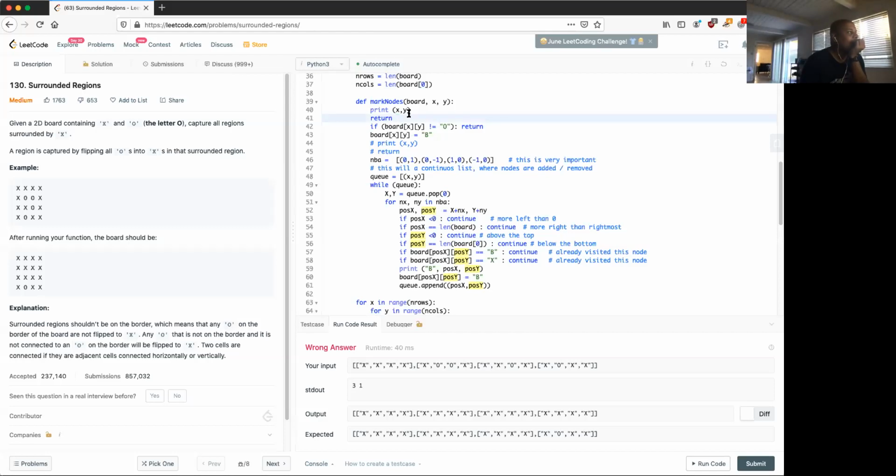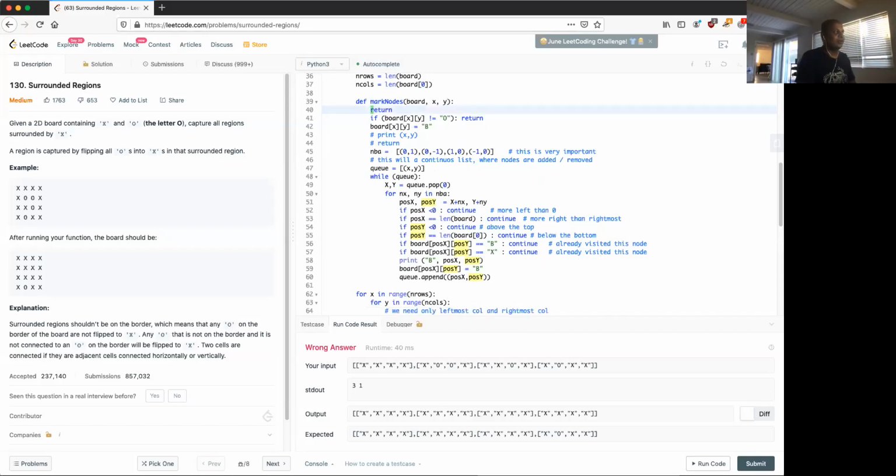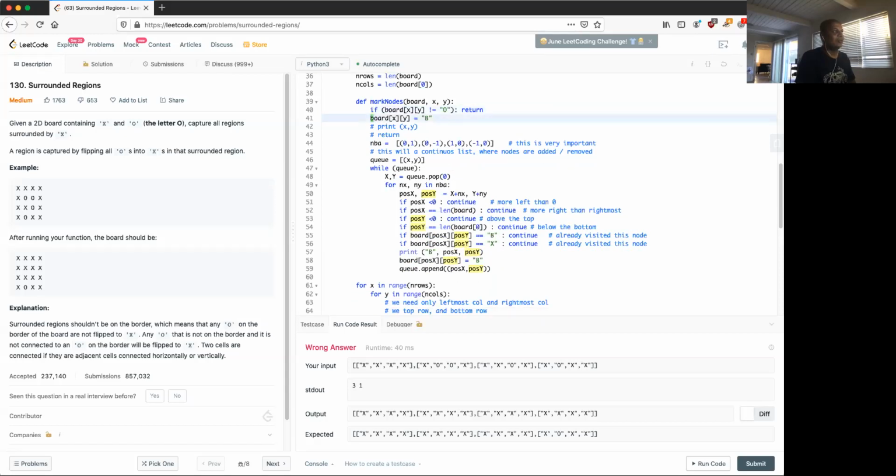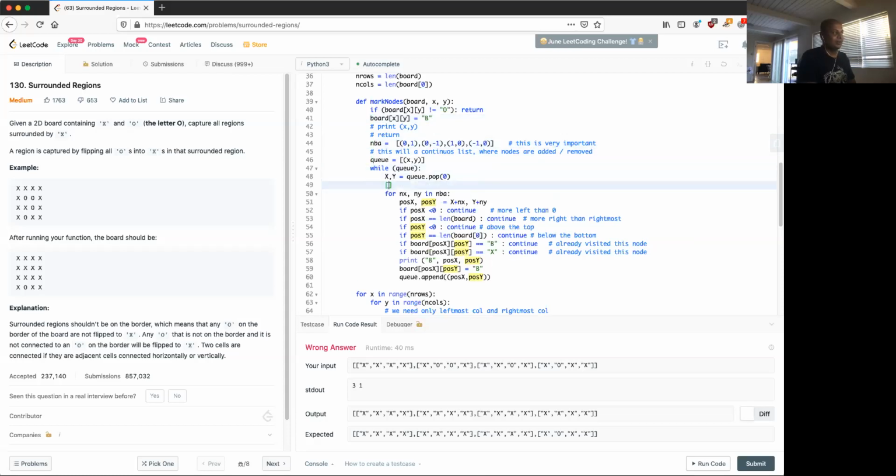We got this. If not equal to 0, we return, which is equal to 0. Got it. We make it as board of 0, right? This is not much interesting. While Q is fine. Print. Let's print X comma Y. Okay.